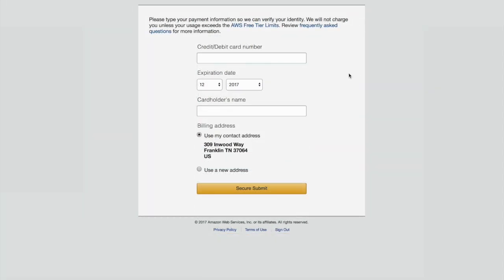Once we've entered an account, we've got a contact address if we want to use that for our billing, but we do have to give it a credit card number. We want to give it something that they're not going to charge right away. Well, they will charge it. I believe they do two now. Sometimes they do one, but typically they do two charges that are, I think, 50 cents or lower. They're going to do a pair of charges to that account because they basically want to verify that it is a valid account. And then they will end up crediting those back as well. So it's not a big charge or anything like that.